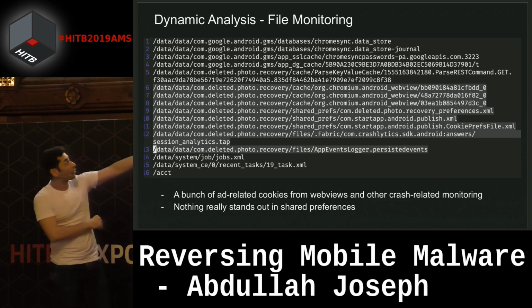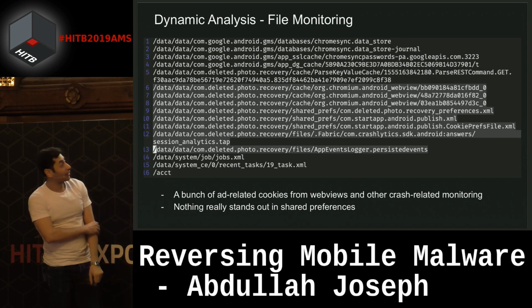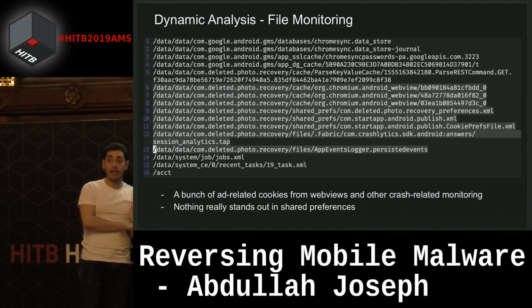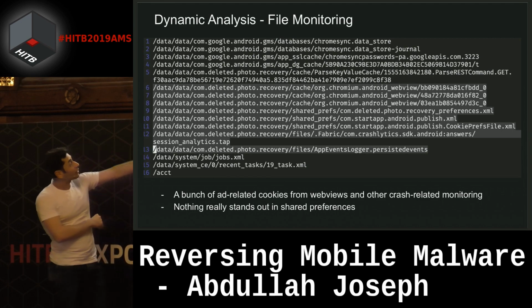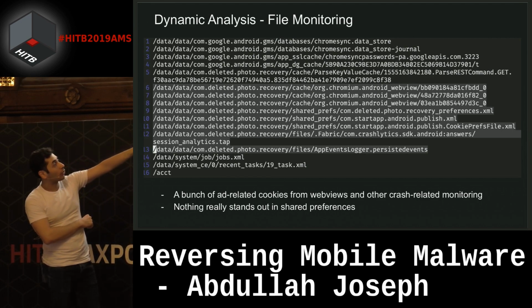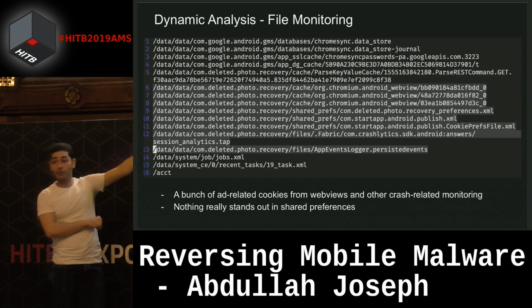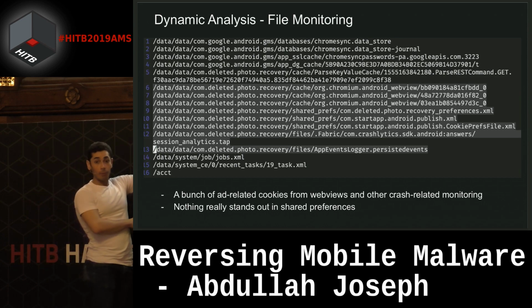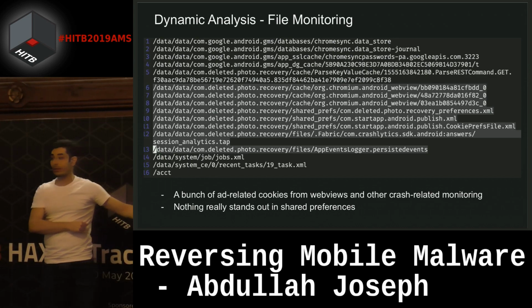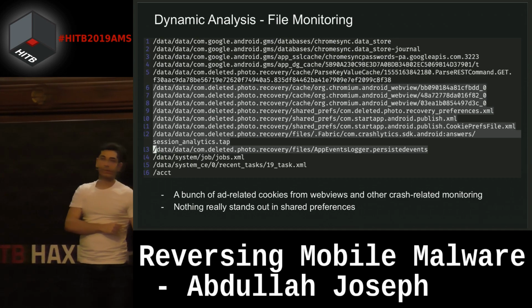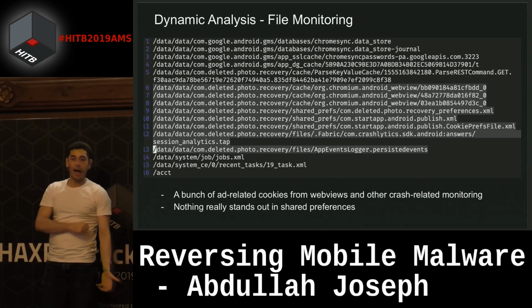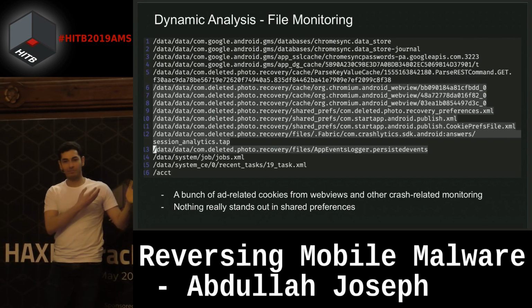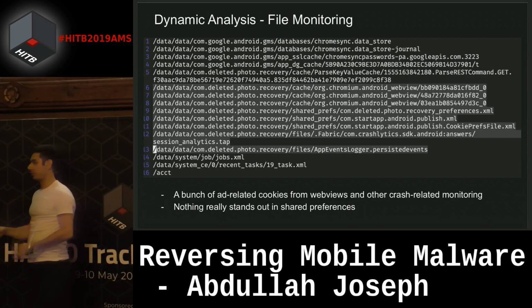There is another one called Crashlytics. Crashlytics is a crash monitoring SDK that the app happened to use. A bunch of them are coming from org.chromium.webview. Those are WebView cookies for advertisements. Most of this stuff is actually not 100% malicious. If I saw something like sys_driver, I'd be a little bit on the lookout, but I didn't really find anything too malicious in here.